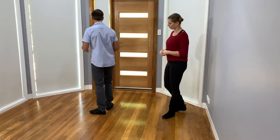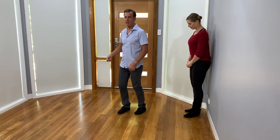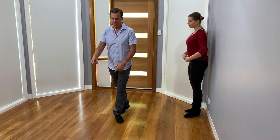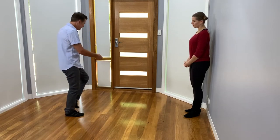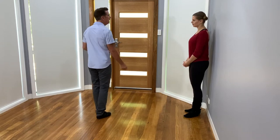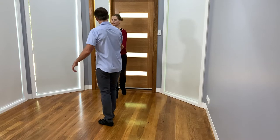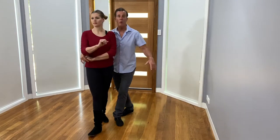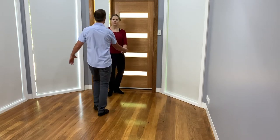My footwork, just so the guys know, I'm leading one, two, three, and four. And then as I unwind, five and six, seven and eight, anchor, one and two. So I'll show that with Kerry one more time. One, two, three, and four, away, down, anchor.